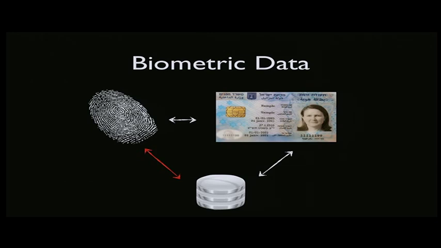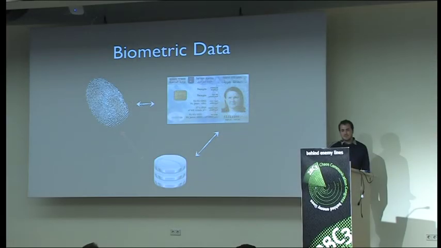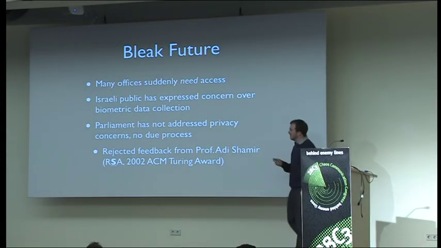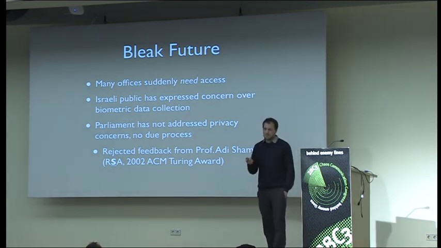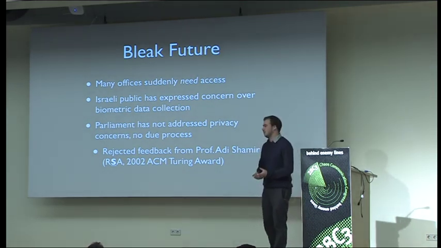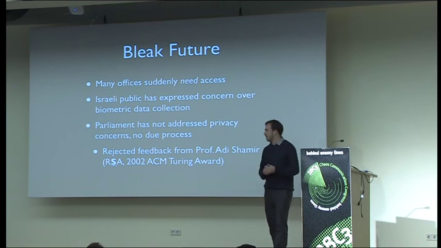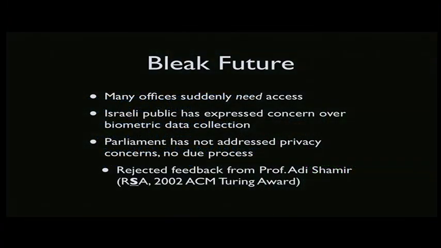Now, we all know that once a database like this exists, everyone wants their hands on it. From starting off as a project of a single government office, now all of a sudden lots of people want their hands on this database, and everyone needs access to it, from the police to whatever. And again, this is a problem. The Israeli public has expressed a lot of concern over this law. Unfortunately, Parliament has not actually addressed any of the concerns raised from the public.